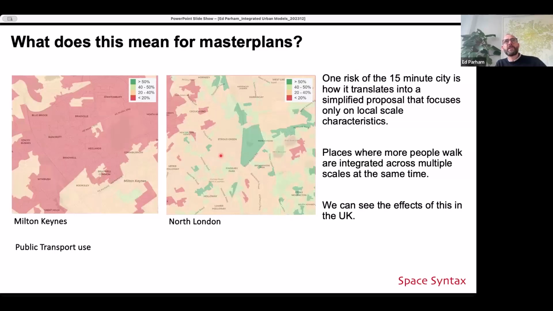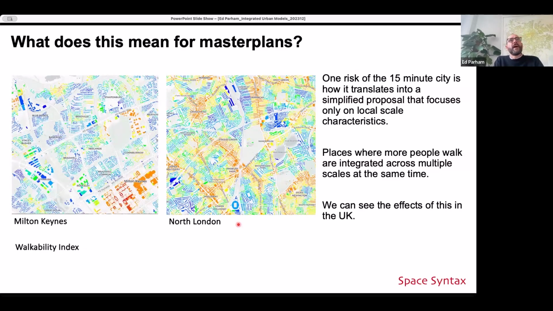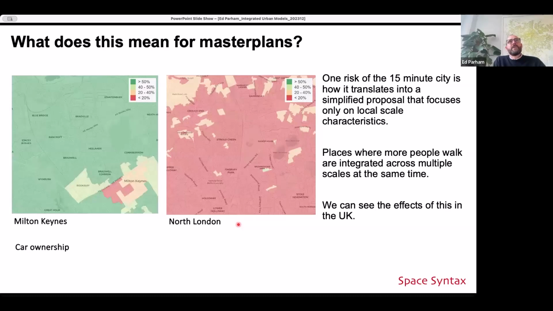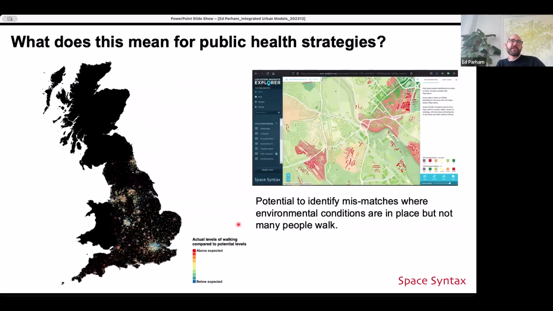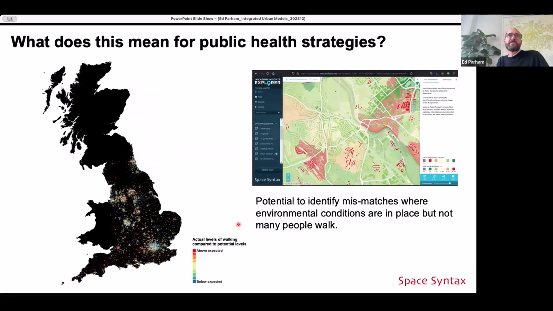Public transport use is much higher in London. And car ownership, number of cars per house: in Milton Keynes, more than 50% of people own 2 cars. In this part of London, less than 20% of people own a car. There are obviously other questions around the public transport network and all of those sorts of things as well. But you can start to use this modelling and talk about walkability to understand what are the conditions that we should be trying to put in place for master planning? How does it fit into things like the 15-minute city conversation as well, which is probably something really interesting to talk about if we've got time at the end.